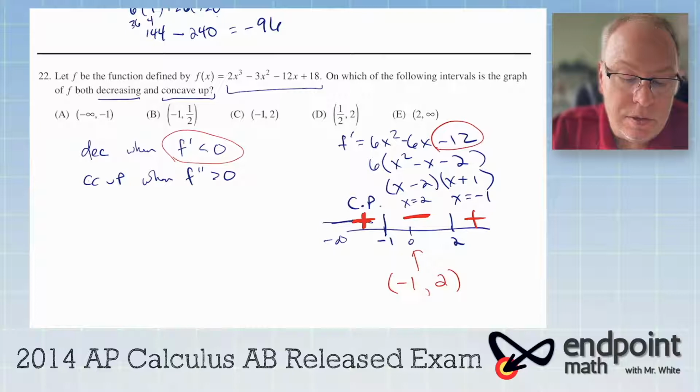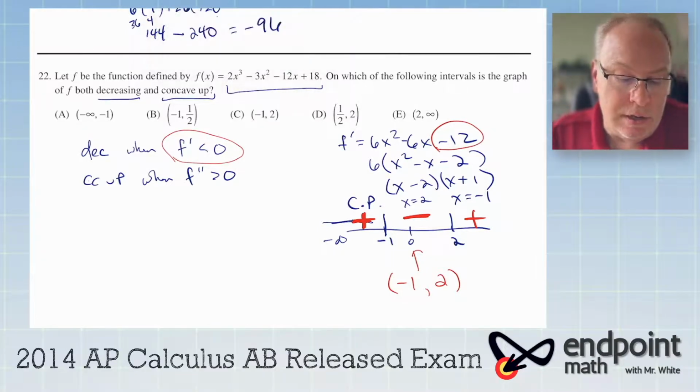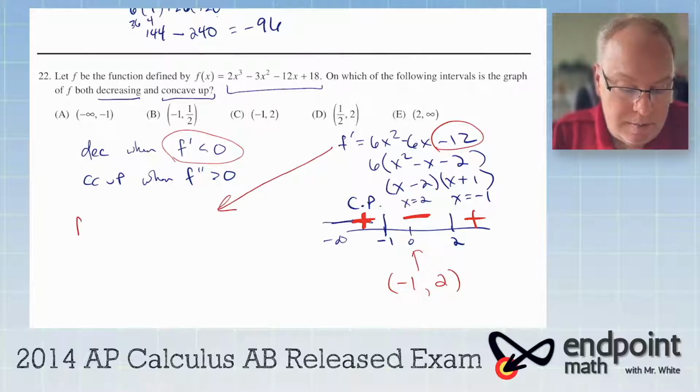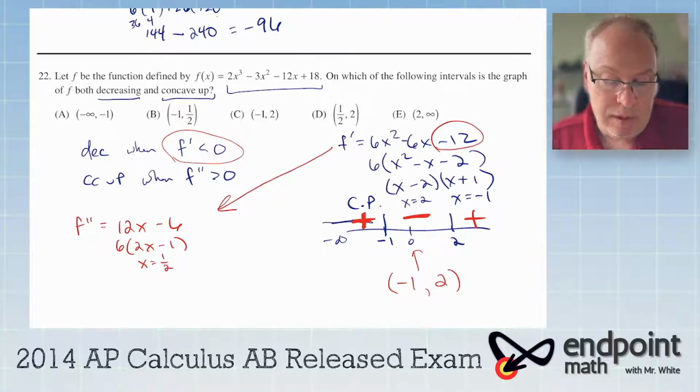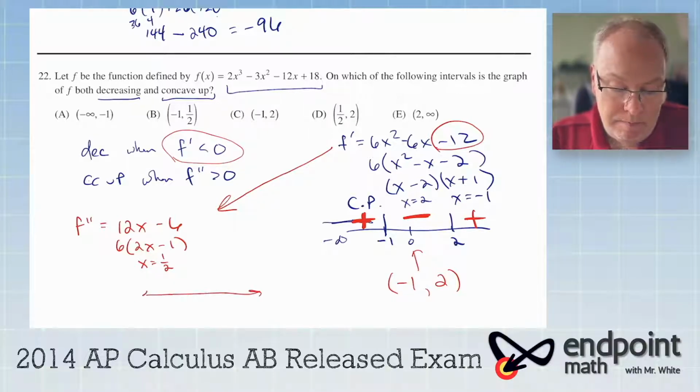So let's come over to the side here. I'll do this in a different color. We'll use red over here. I'm going to do the second derivative so that I can do a sign chart on that. That's 12x minus 6. If you factor that, that's 6 times the quantity 2x minus 1. If you set that equal to 0, you see x equals 1/2 is the critical point. So on our number line, negative infinity all the way to infinity, here's 0, here's 1/2.